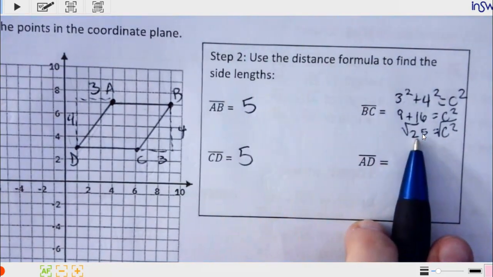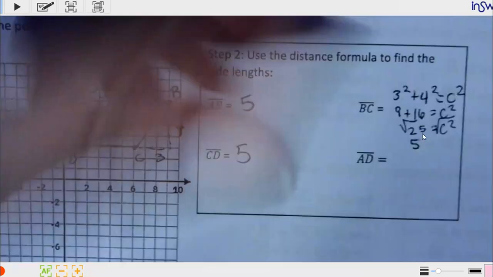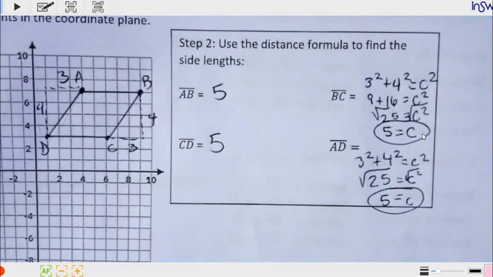All right, here's the deal. When you take the square root, make sure it's simplified. Like this comes out to a whole number. Square root of 25 is 5. Don't leave it as square root of 25 because it makes it hard to compare with the other ones. So this one's going to be 5, and then AD is going to be the same thing because it's also 3 squared plus 4 squared. So they are all the same. Great, we got 4 congruent sides again, so that kind of narrows it down.